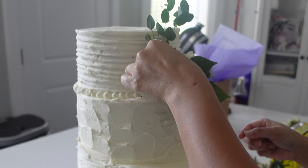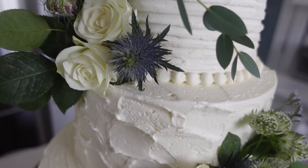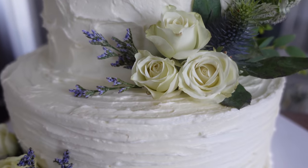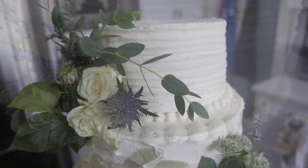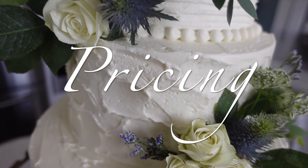You'll notice that I offset my cake. I offset all of my cakes whenever brides ask me to put on flowers, because if I don't do that there's going to be no room for those larger flowers. Not many people are actually going to look at the back of the cake, though of course you want to make sure that if the cake is going to be seen from all the way around, it's decorated appropriately all the way around. But I know that this one is going to be only facing one direction.